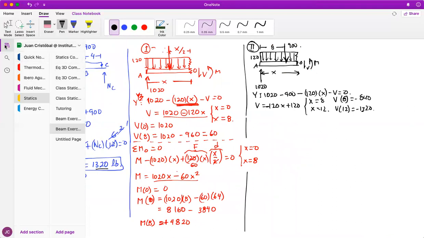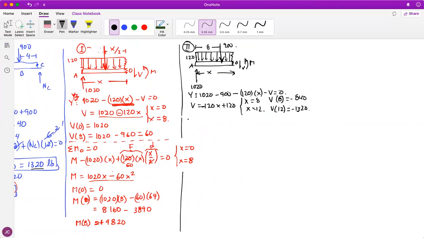Now, let me just put it this way around, and let's just do the moment. Now, moment regarding O should be equal to 0. Let's just start easy, M. Okay, that's the easy part. Let's just put another easy stuff. The 1020 times the X. That's one, it's pretty easy. Minus, it's going to be a minus.